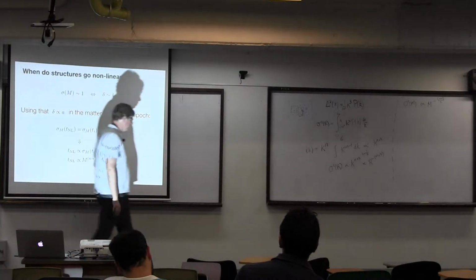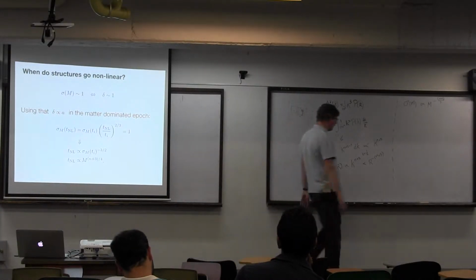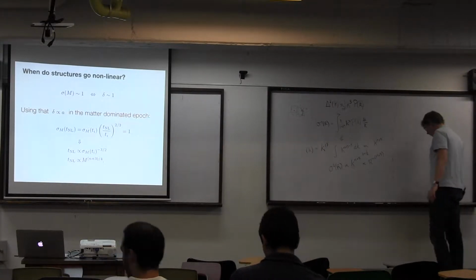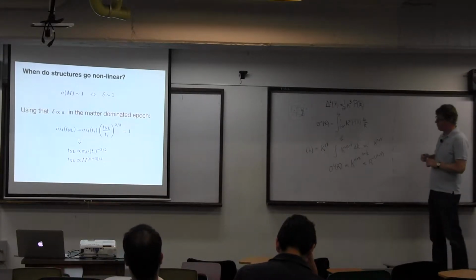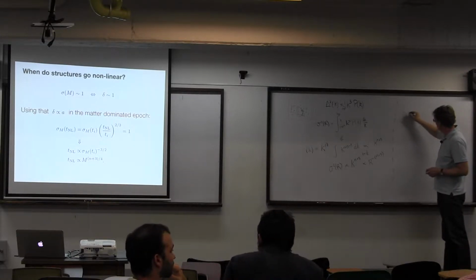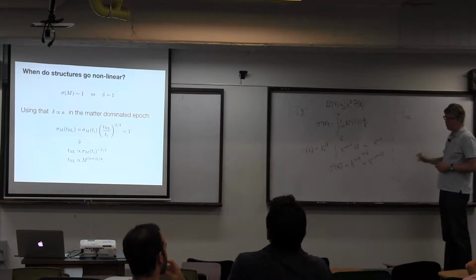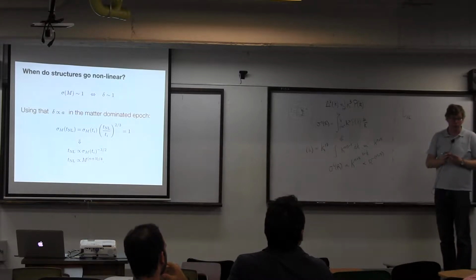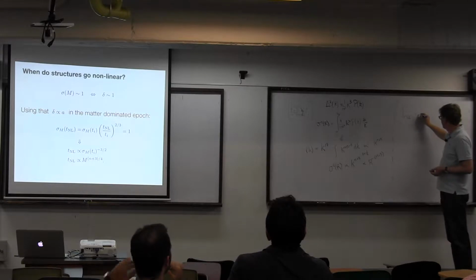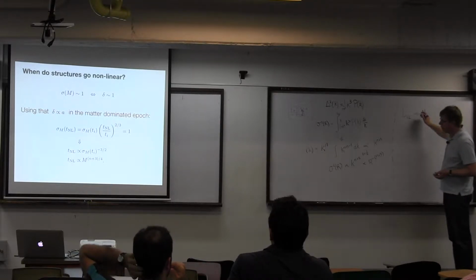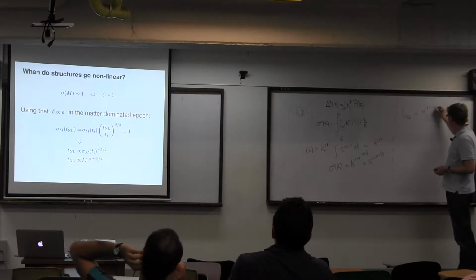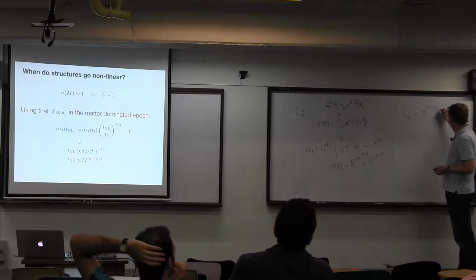And so this I'm going to copy over here. I'm not going to do the full calculation. They are essentially trivial. But this result is not so trivial. So it says the time at which an object or an overdensity becomes 1, so an object becomes nonlinear, is proportional to the mass, now I have to get the right order here, to the (n plus 3) divided by 4.